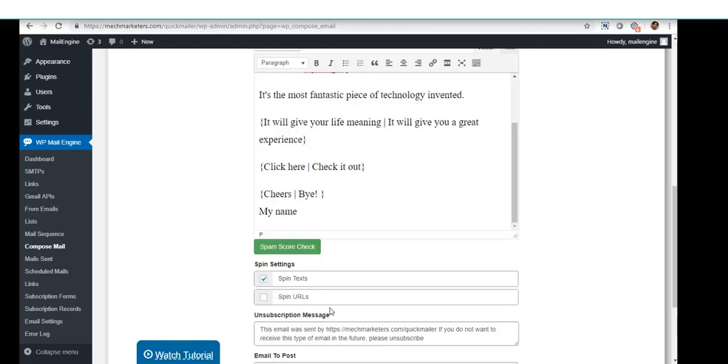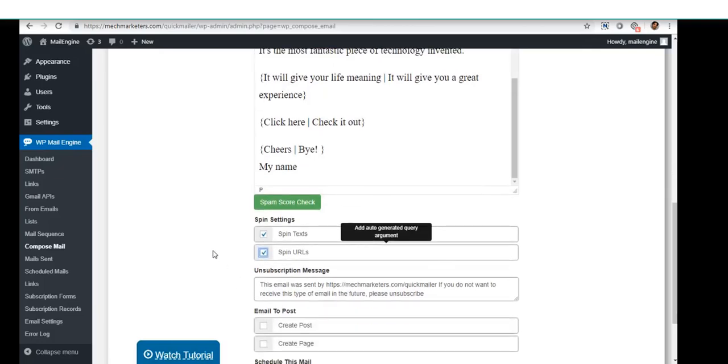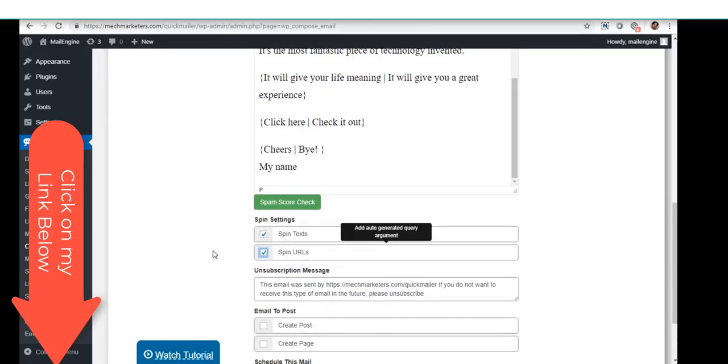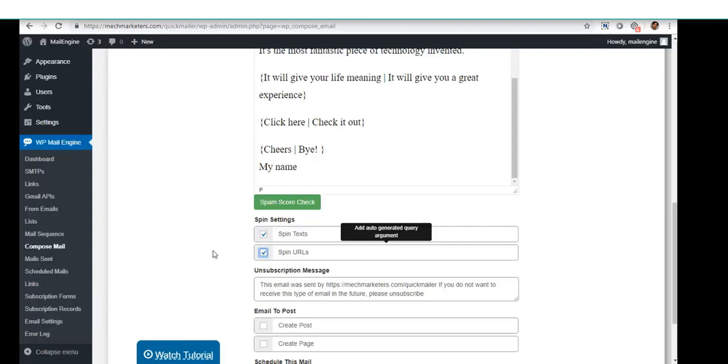That's not all. It's also got URL spinning. And why is that special? Even if you've got spin text in the text and you're sending out 10,000 emails with different text in each of the emails, if the URL is the same, they will still know that you are doing a marketing email. But if the URL is different in each email, that's the most important sign that ESPs see to know that the email is not really a spammy email, and that is done only by WP Mail Engine.